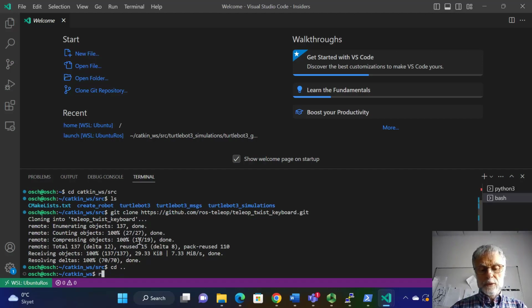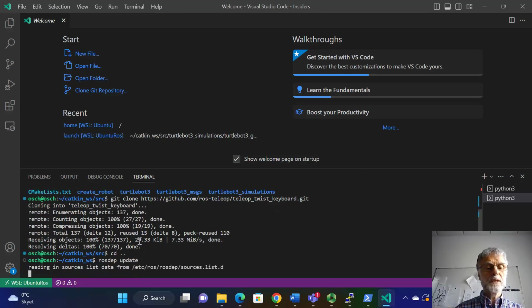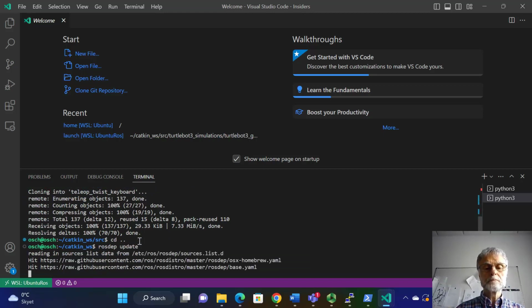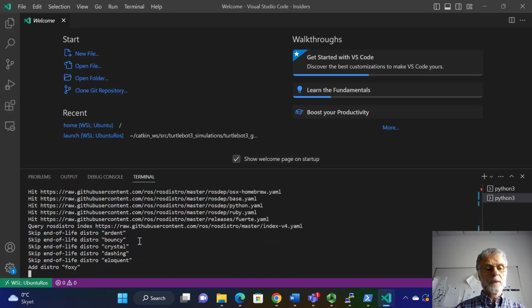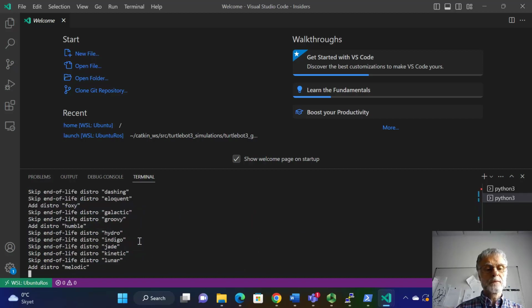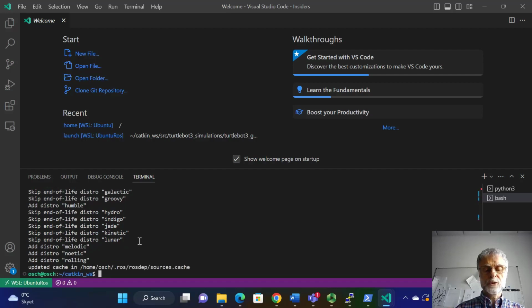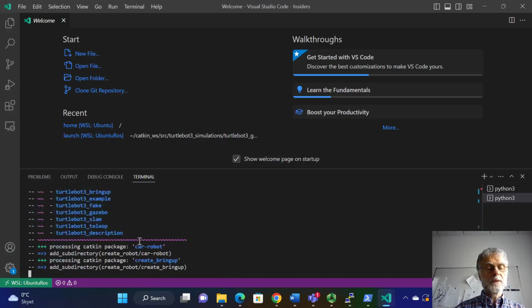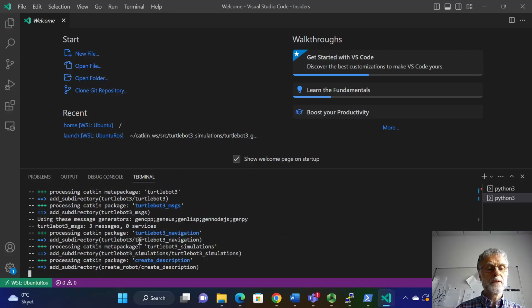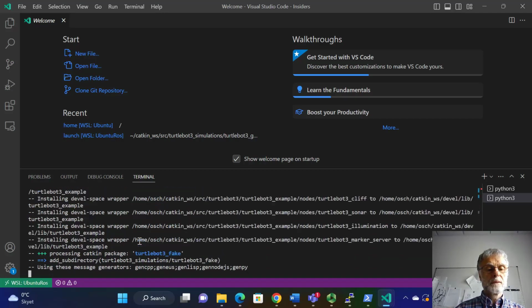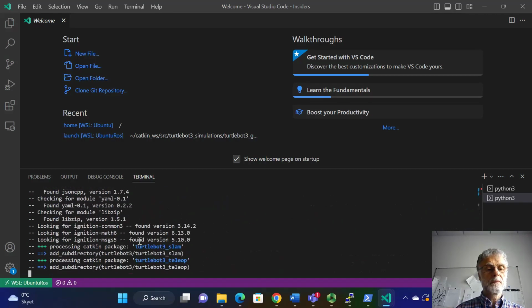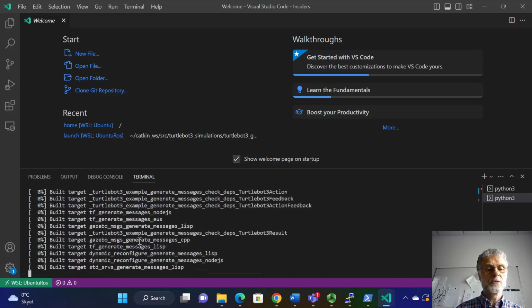Then we call rosdep update before we do catkin make. Takes a little while to go through that. Yes, and then we can say catkin_make, and if we are lucky, then it will compile the library, and thereby we have access to calling it.